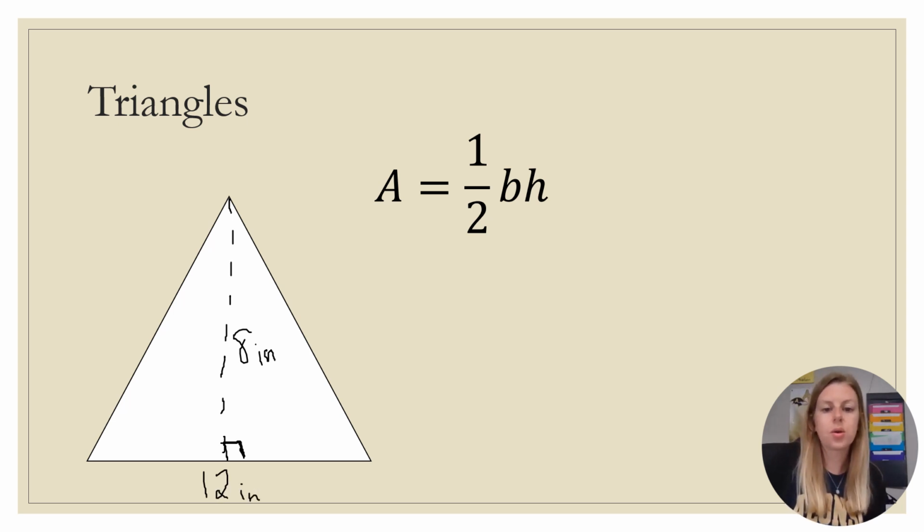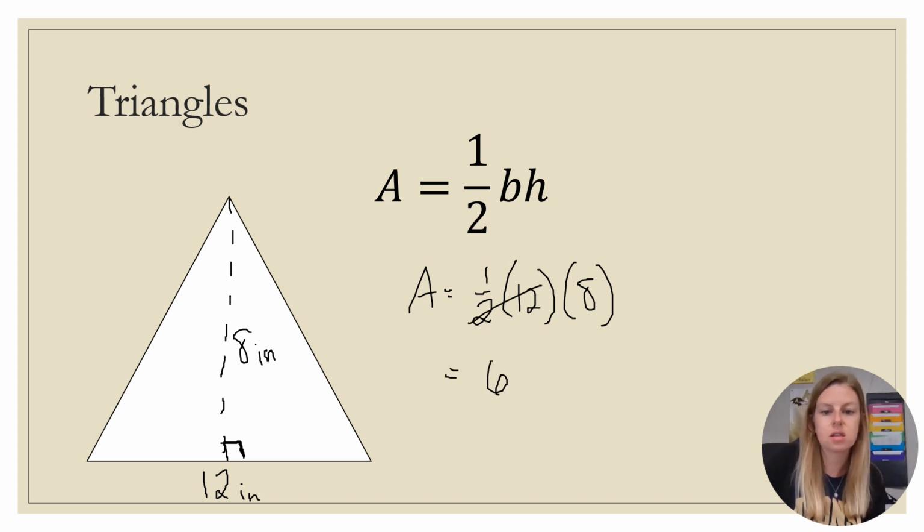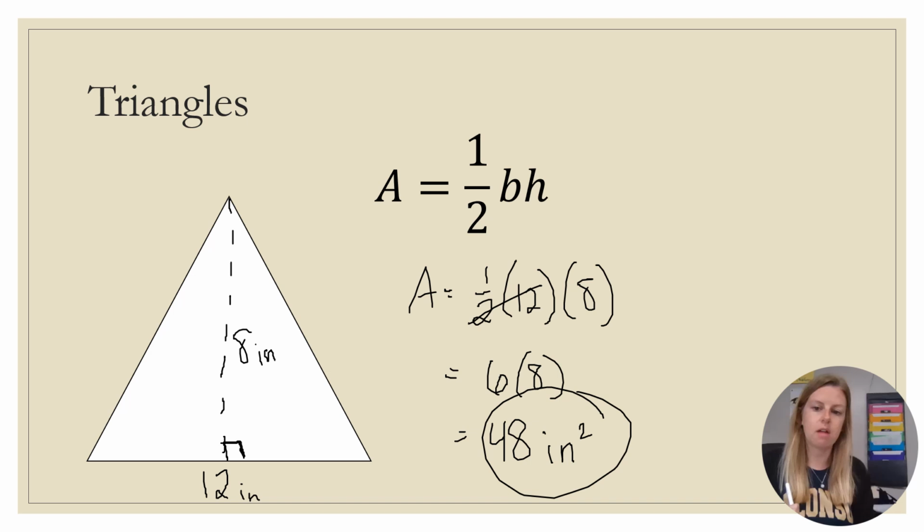Alrighty, so let's go ahead and plug it into the formula. Area equals 1/2 times base times height, so 1/2 times 12 times 8. You can put this all in the calculator. I like to do it one step at a time. So half of 12 is 6, and 6 times 8 is equal to 48, and that's inches squared, and there's my area. Okay. So again, we're just plugging things into the formula, throwing it in the calculator if we can't do the multiplication in our head, and there we go. We have our area of a triangle.